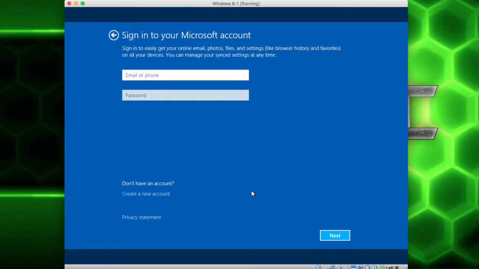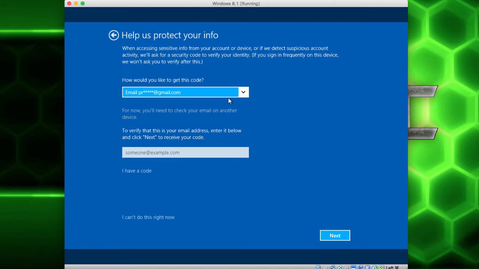Okay, finally it worked. I'll sign in through my Microsoft account, so this one's actually my old one. And if you don't have a Microsoft account, you can just create one. And once that's done, you click on next. Oh yeah, I typed it incorrectly.